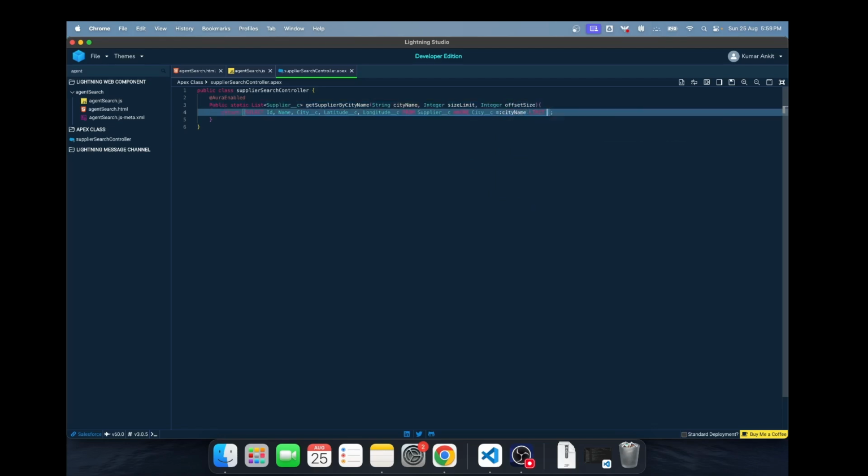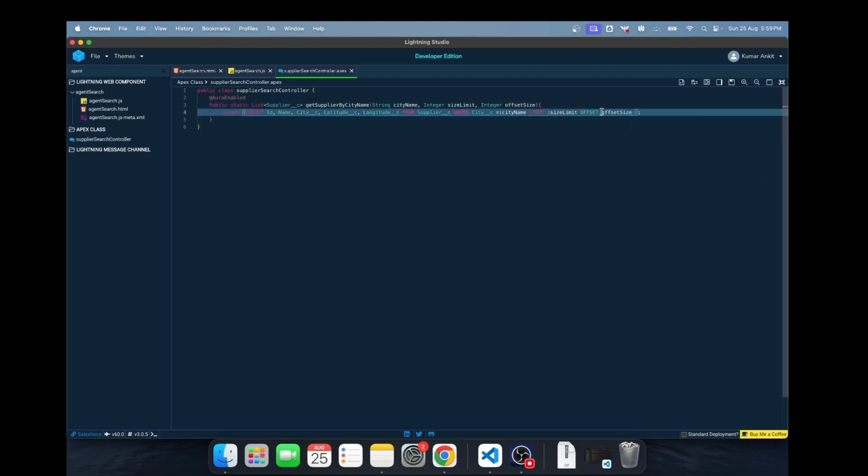Limit is basically what you are expecting here, the binding variable, and the offset as this offset size.